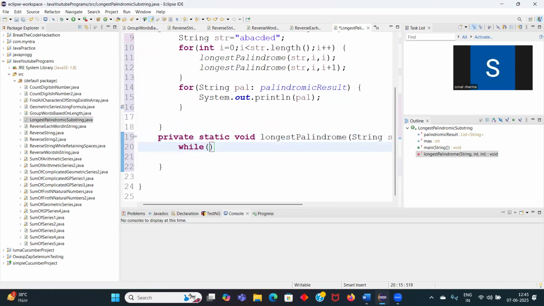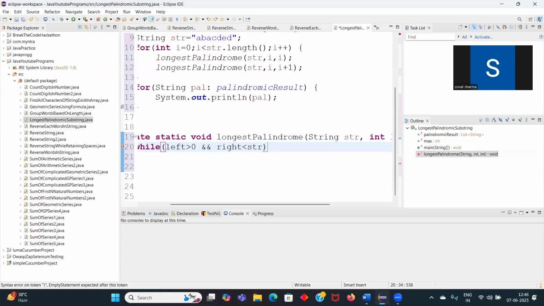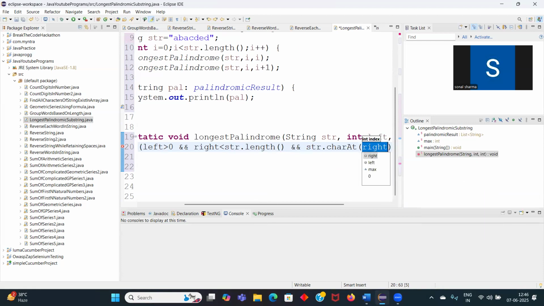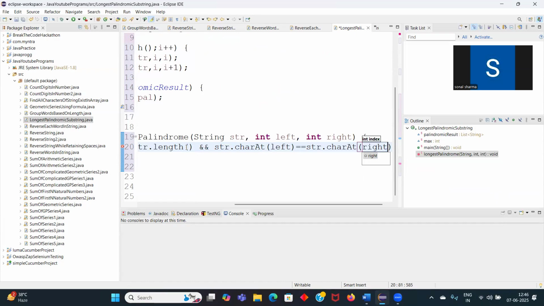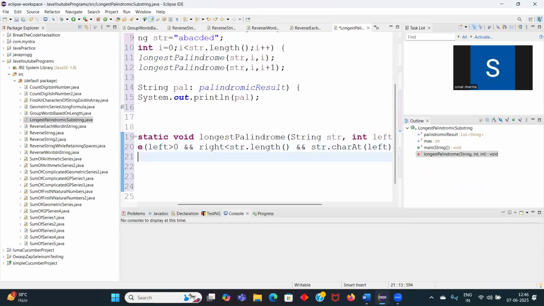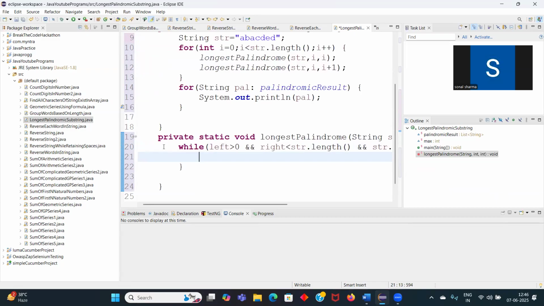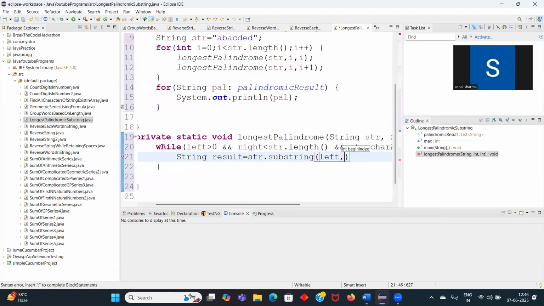So till my left is greater than 0 and right is less than string dot length and value at left is equal to value at right, till these conditions are satisfied, I will store my result, which will be string from left to right plus 1.